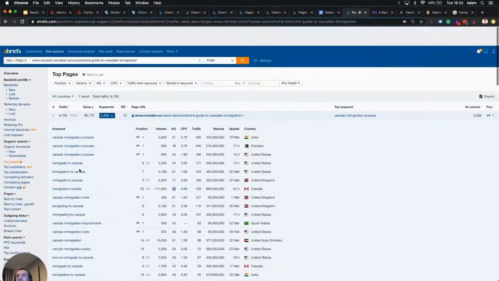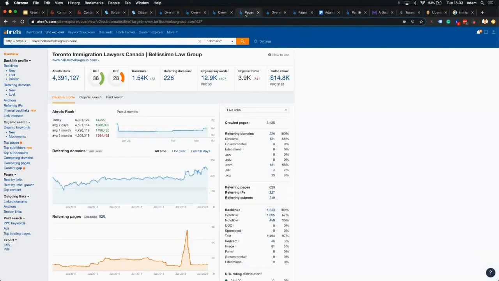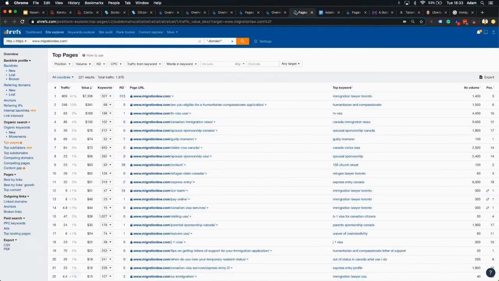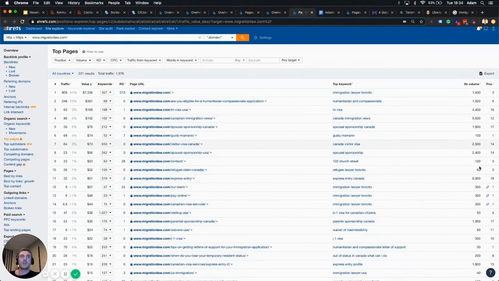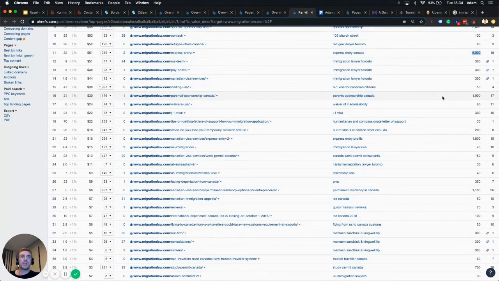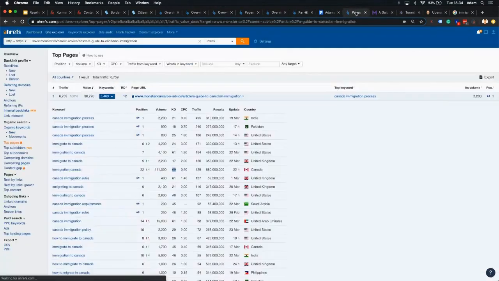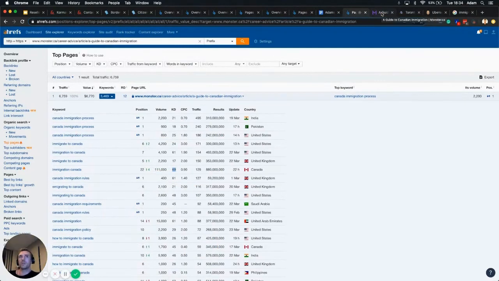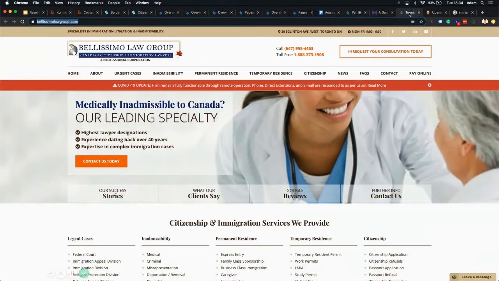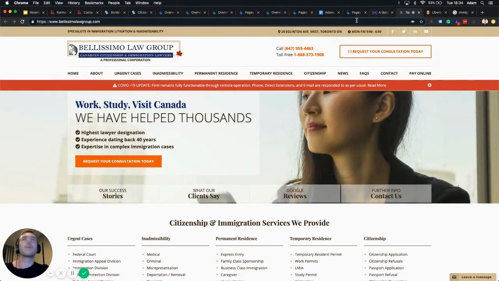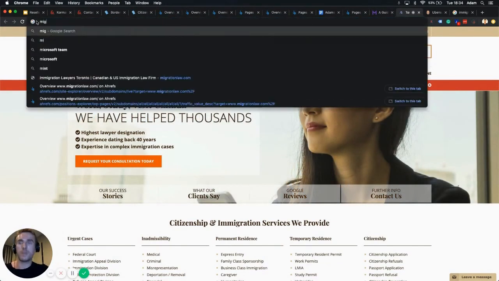And the reason why I think this is interesting is that these other websites that have done really well, all their traffic is just to their service pages and more niche keywords. That's a high volume one, but that's just one type of blog topic. There could be dozens of them on immigration law. And the reason why I think it's interesting is that if I go into that company's website, is it this one? Migration law, in fact.